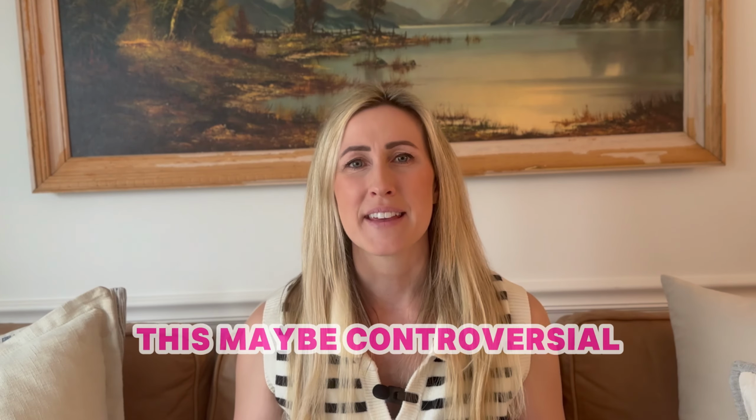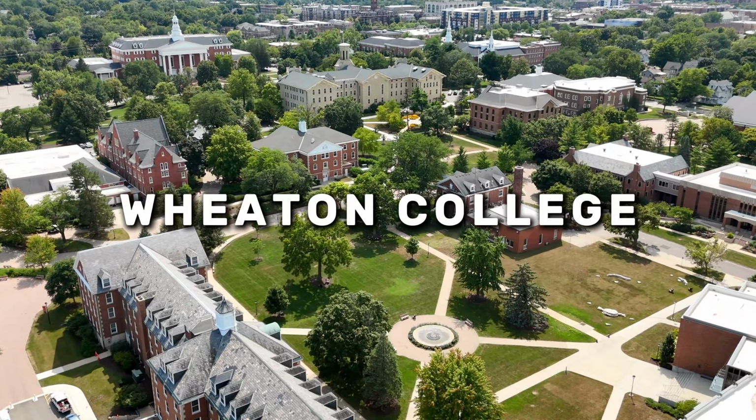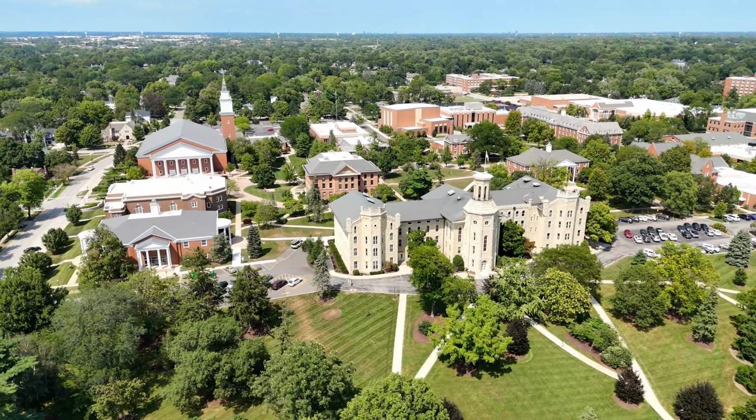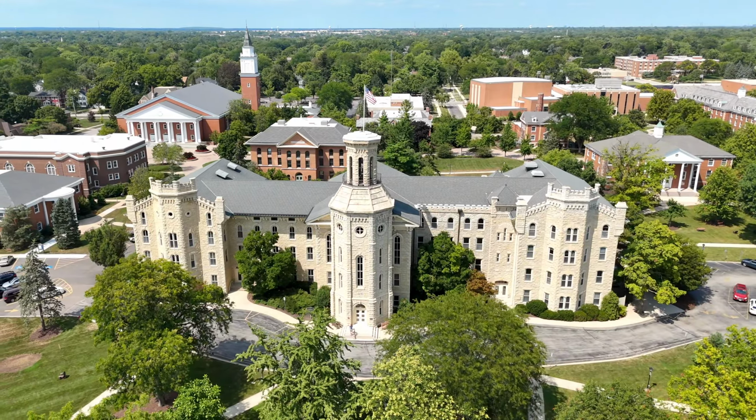And number 3, this may be controversial, but I think I'm qualified to speak on this as a lifelong Wheaton resident. I think there is a little difference in the ideology and culture of the residents when you compare North Wheaton to South Wheaton. North Wheaton is famously more conservative due to its close ties to our notable college, Wheaton College. Wheaton College is a private evangelical Christian liberal arts college founded in 1860. It is a top 100 liberal arts school, but is by nature very religious. Many graduates stay in the area after graduation, and the north side has strong ties to the school overall.